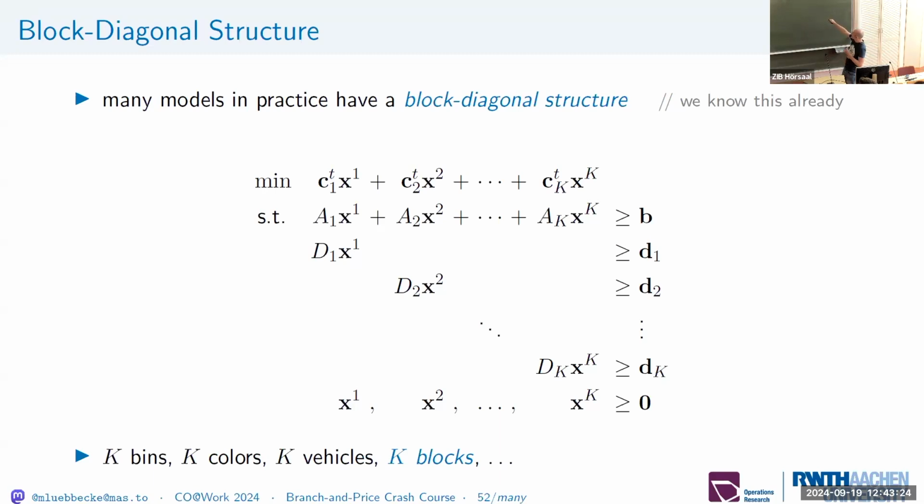So we want to find a stable set in red, we want to find a stable set in blue, we want to find a stable set in green, but they all together have to cover every vertex exactly once. Right? So we often have this structure, and you have it this afternoon also, even though you will not notice, but it's true for bin packing also.